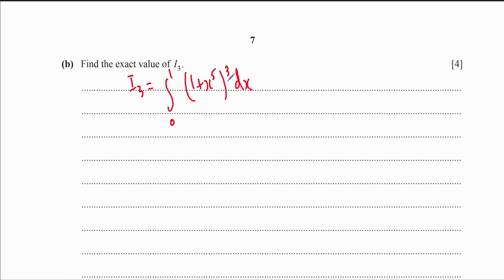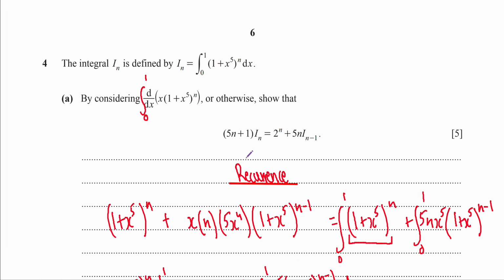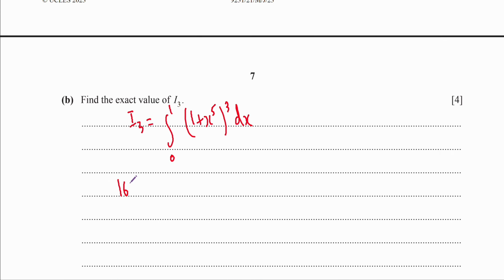Okay, we want to find this integral right here. So instead of writing it all out and integrating each term by term and then evaluating it, we can just use our recurrence formula that we found, right? So if I put a 3 in for n over here, what am I going to get? I'm going to get 5 times 3 is 15, plus 1, 16 of I3. So we need I3, but the formula will only give us 16 I3 so far, but that doesn't matter because we can just divide by 16.